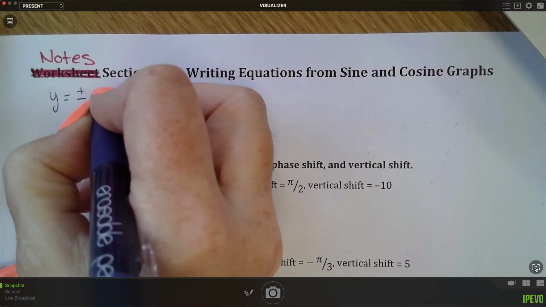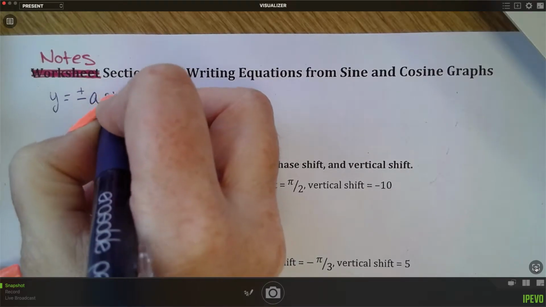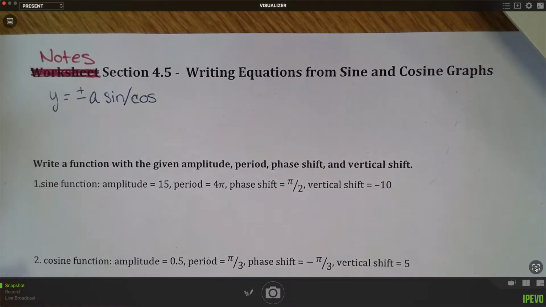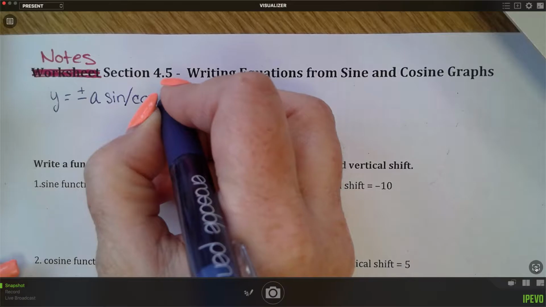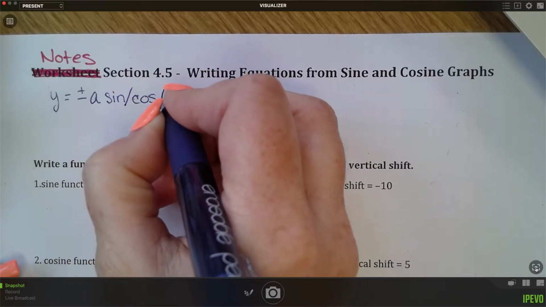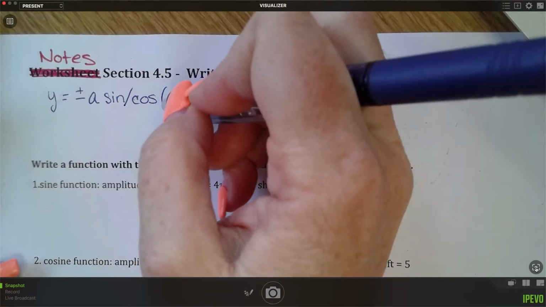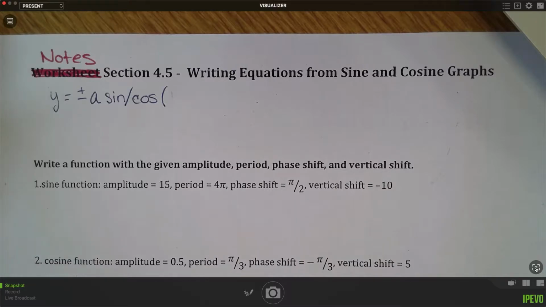Okay. And then I'm going to put sine slash cosine because this works for both of them, correct? Yes. Okay. So then I have parenthesis plus or minus. Actually, I'm not even going to do plus or minus b because we learned that a negative b on cosine didn't even affect it, right? And a negative b on sine, you could factor it out and make it a negative a and have the same thing happen, right? So when you write it, you're never going to have a reflection over the y-axis. You're just going to use them normal.